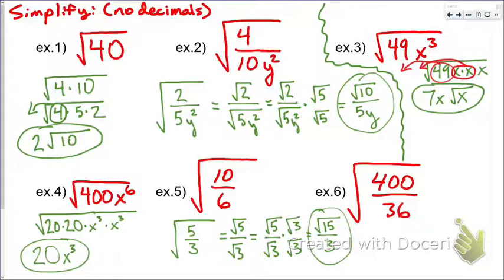All right, I think number 6 should be the easiest, right? Square root of 400 over square root of 36. That ends up being 20 over 6, which reduces to 10/3. Right? Hope everyone's good with that. Or actually, I'm going to show you a little factoring before I end the video.